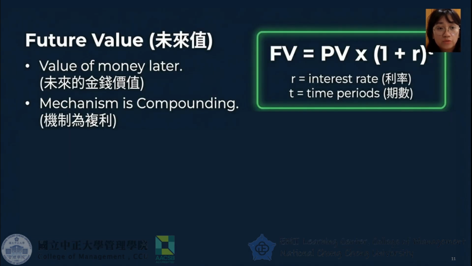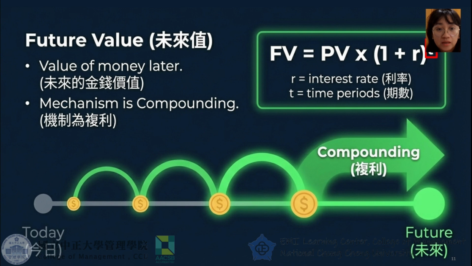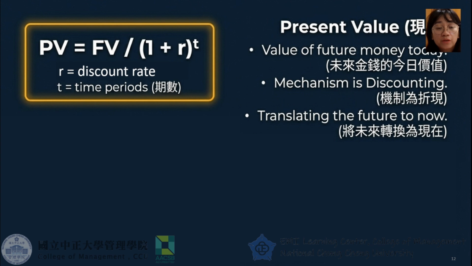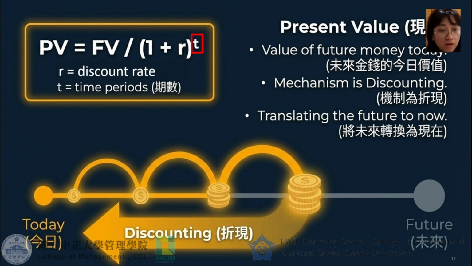For investments lasting more than 1 year, we use an exponent for time. For future values, we raise 1 plus r to the t power, where t represents the time period. The return is compounded not only for 1 year, but also for 2, 3, and more years, depending on the project's duration. For present value, we reverse. We discount future value by dividing by 1 plus r raised to the t power to account for the time period.